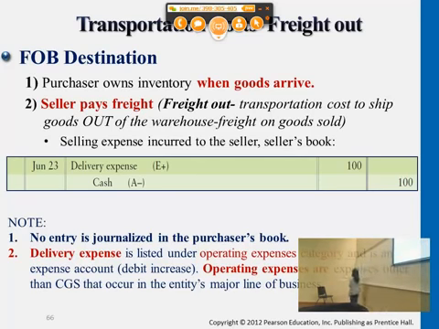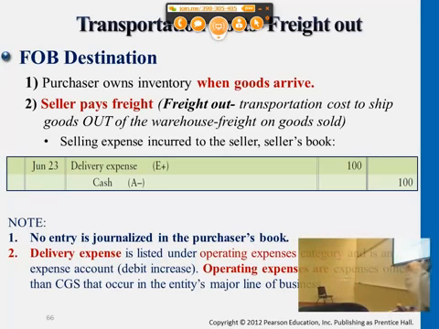Unlike earlier, as a purchaser, if you purchase an item into your warehouse, there are freight charges that you need to pay. We think of this as a package with inventory costs. This is a necessary charge if you purchase inventory into your warehouse, freight in. In this case, this is freight out, because you are the seller paying the freight charges. This is the freight cost related to shipping out the goods to your customer. Freight out is considered a delivery expense for the seller side of the business.